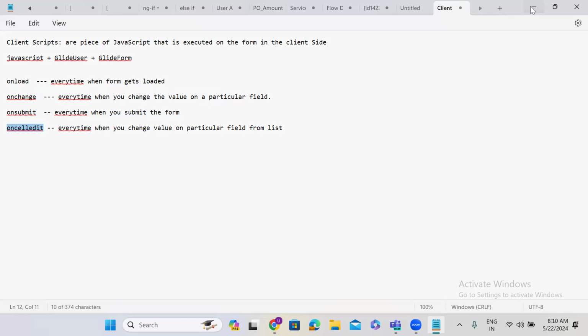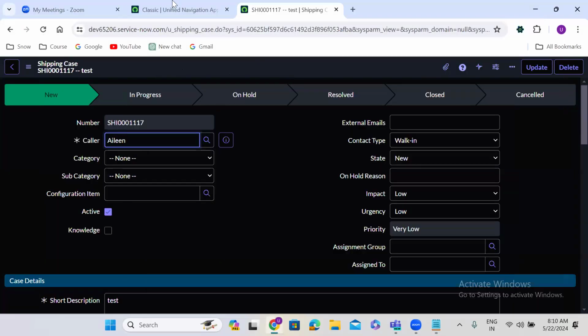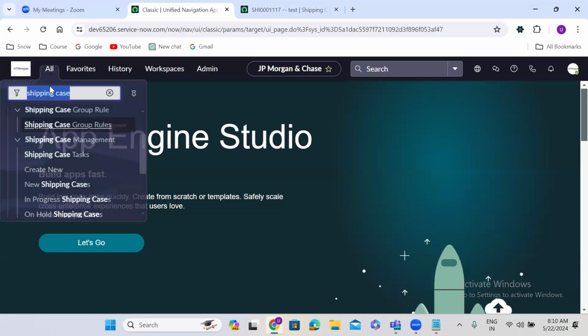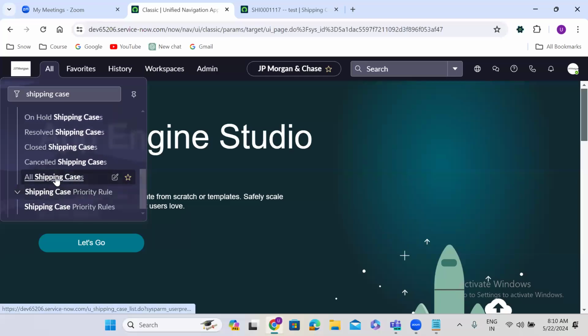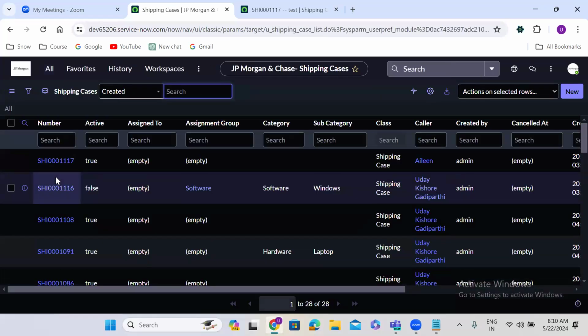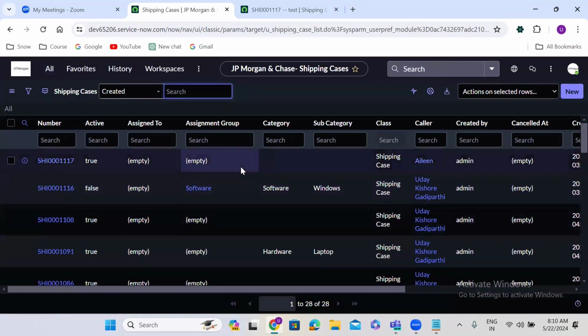List in the sense, guys, the shipping case list. This on cell edit client script will work only on the list. It will not work on the form.